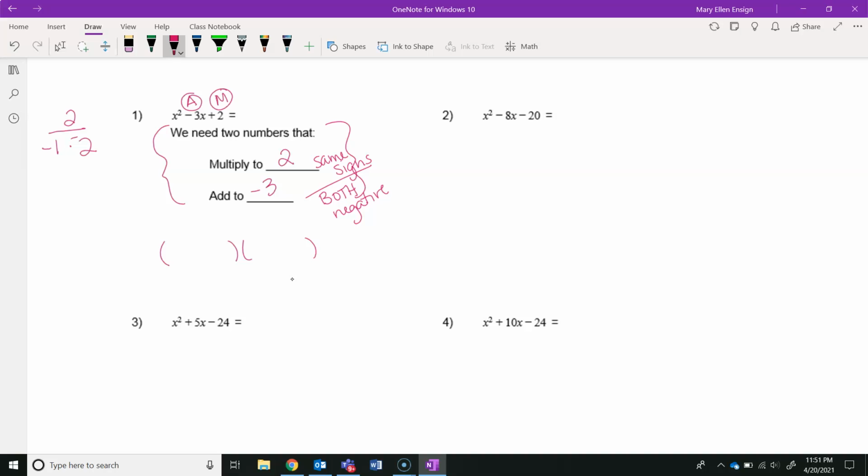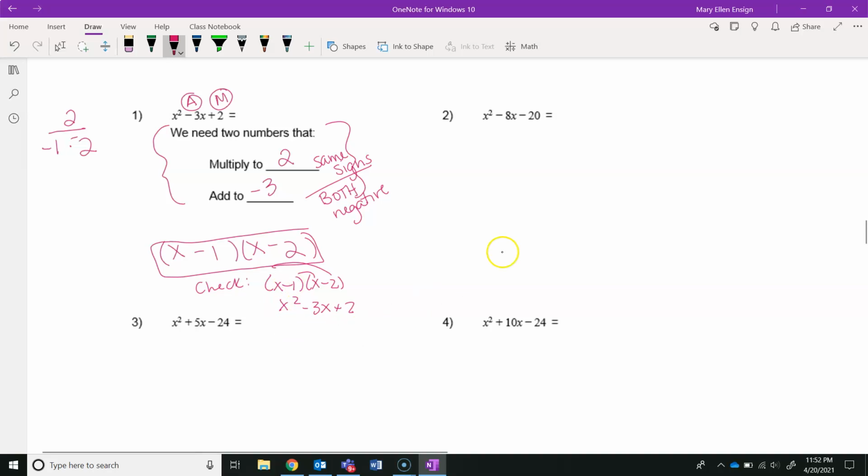So I can put those right into my binomials. Now we know with all of these, it's just going to be x times x. That's how I get that 1x squared. And then I just put these numbers in here, -1 and -2. The order doesn't matter as long as you have the sign right. Okay. How do I check it? Well, I check it by multiplying. So I would take x minus 1 and x minus 2. I would get x squared minus 3x plus 2. The 3x came from these two, minus 2x and minus 1x. And that's my answer. Okay.